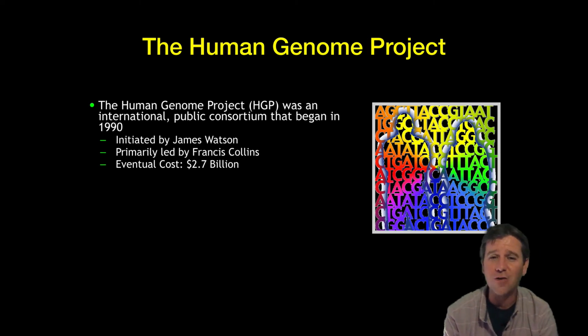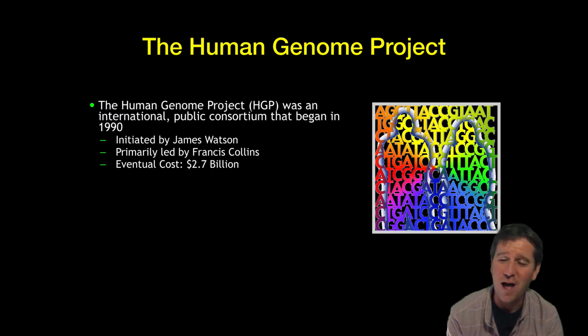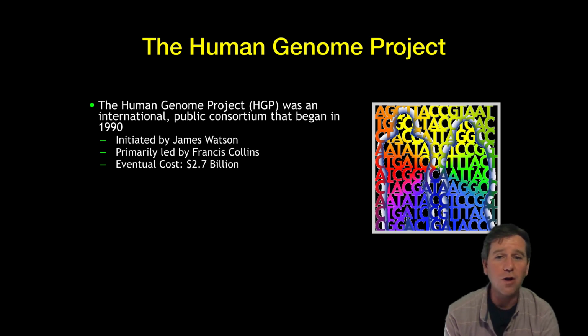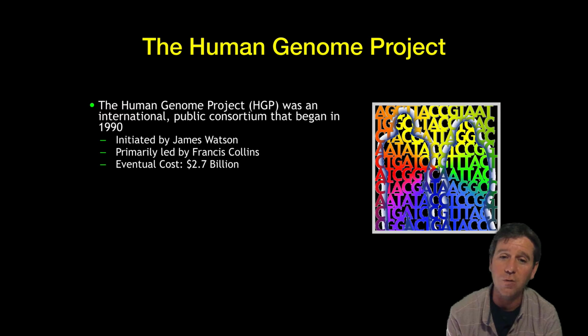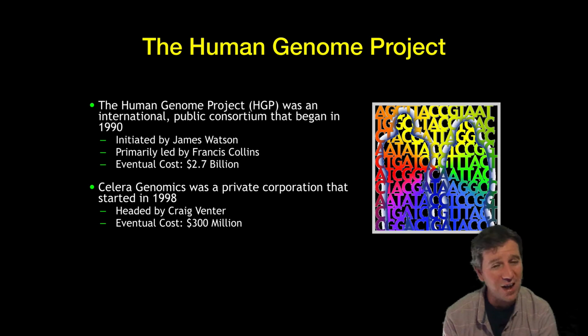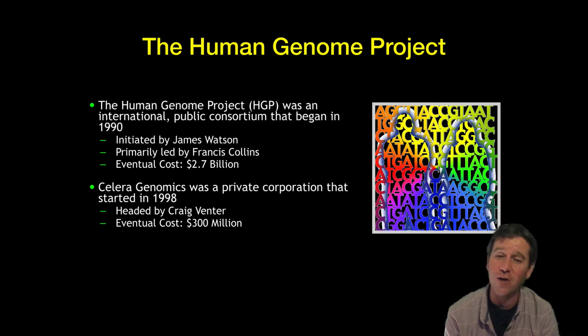But there were many other superstar geneticists, leading lights in this project, including Eric Lander and John Sulston over in the UK, Bob Waterston, Sheila Thielman, and many others. Now, the eventual cost for this, what was originally slated to be a 15-year project, was $2.7 billion, so about the price of one of those nice shiny new nuclear aircraft carriers out there in San Diego Bay, for example.